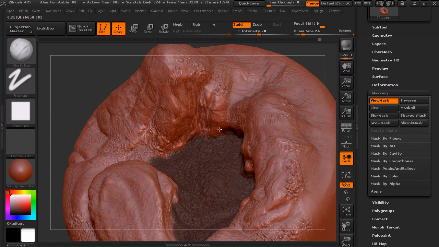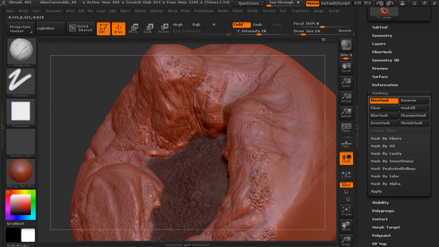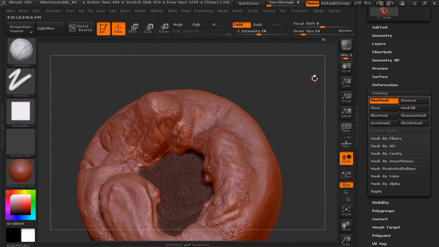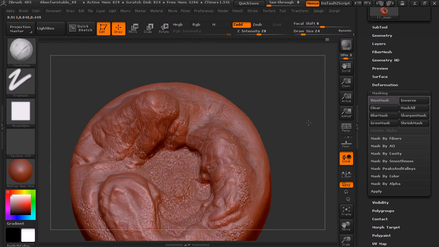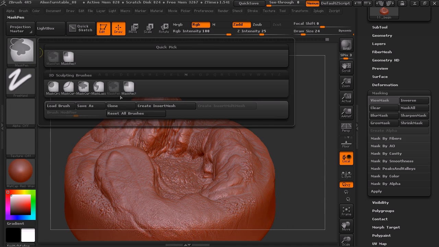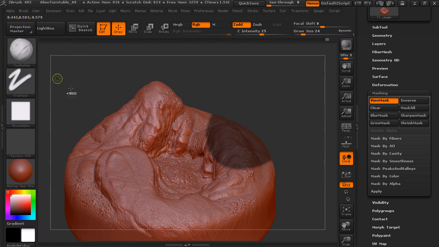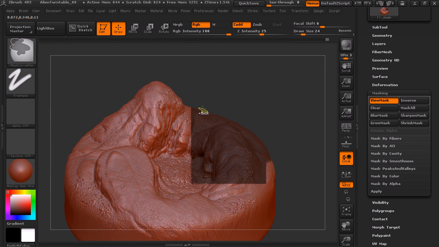Same thing here, we can get a little bit of an overlap. And here as well. It just gives you a nice hard edge. So keep in mind your masking. It's going to be a brush modifier, so Control will allow you to mask, and you can choose different mask brushes. So we're using the mask pen, but you could mask based on a lasso shape. You could mask based on a curve shape.